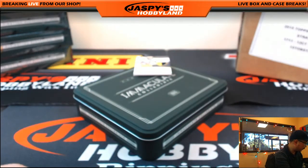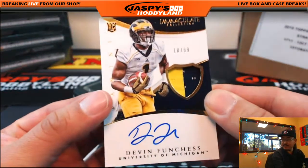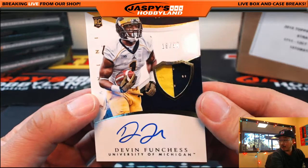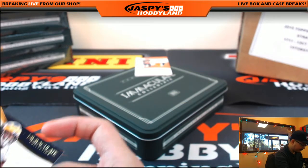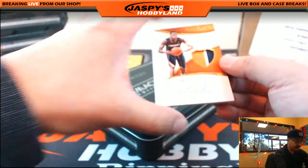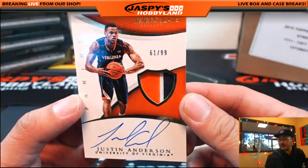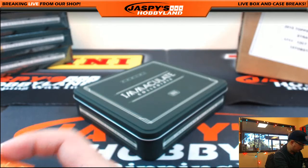A couple more to go. Two-colored jersey autograph right on the card. From the University of Michigan, we have Devin Funchess — nice, 18 out of 99, Devin Funchess. Another one for Robert Parsons. And 61 out of 99, three colors on this one — the autograph from the University of Virginia: Justin Anderson. With the A, that would be Francis. Nice A right there with your Justin Anderson.